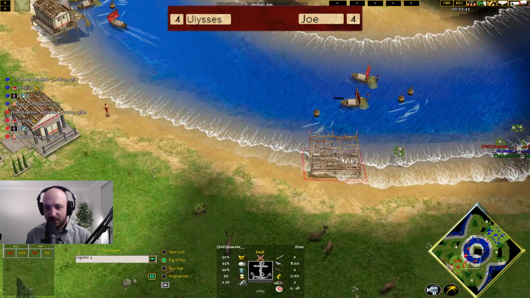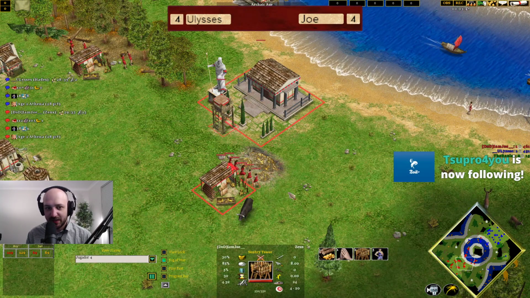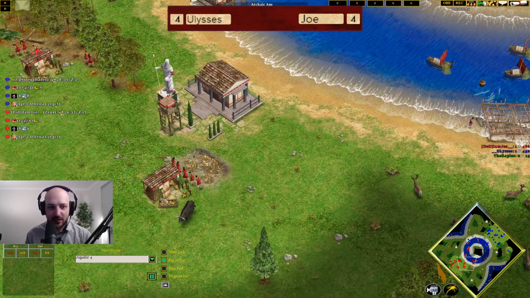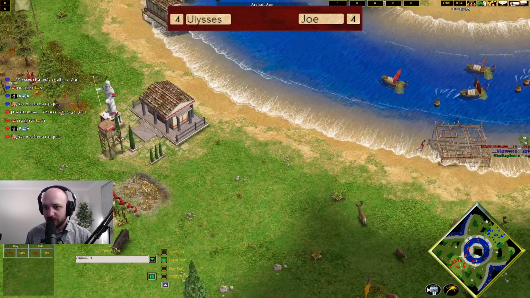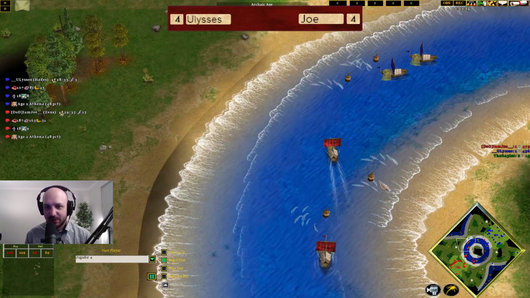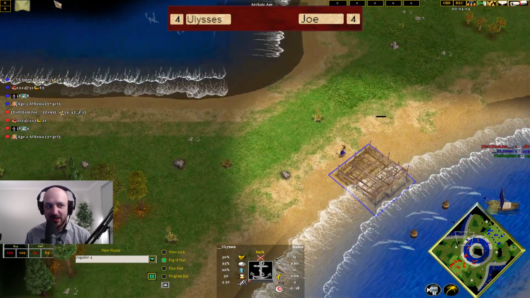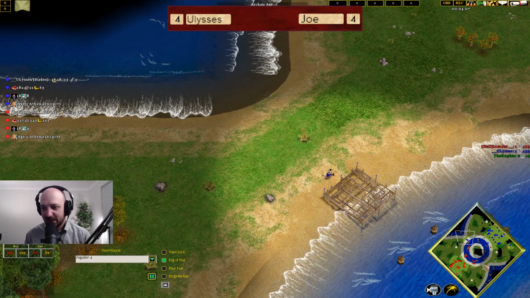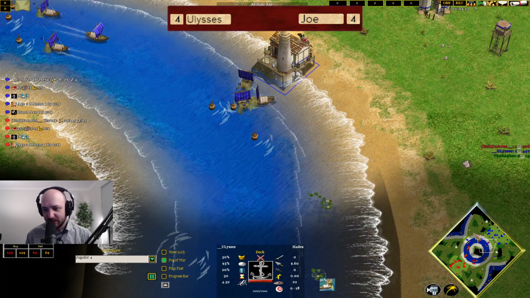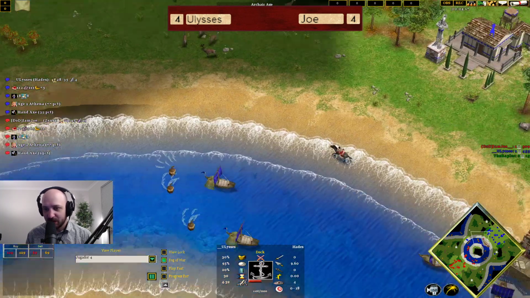And more docks coming up in the middle of the map. We've got the villagers swapping onto multiple different wood lines over here. Here we see the gold mine getting grabbed for Joe. The dock is going to be coming up here as well, as these fishing ships scout around just a little bit to see how it's all going to happen. Ulysses drops a dock over here. I wouldn't be surprised if Ulysses drops a dock over here as well and starts fishing a little bit later on that top side. But it really does look like a pretty hardcore water fight is going to be ensuing here.